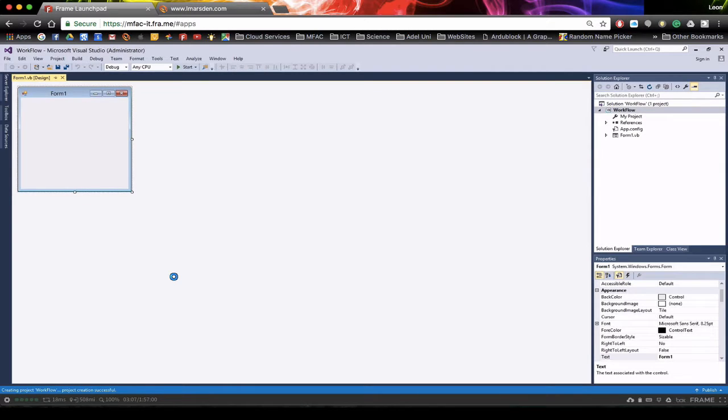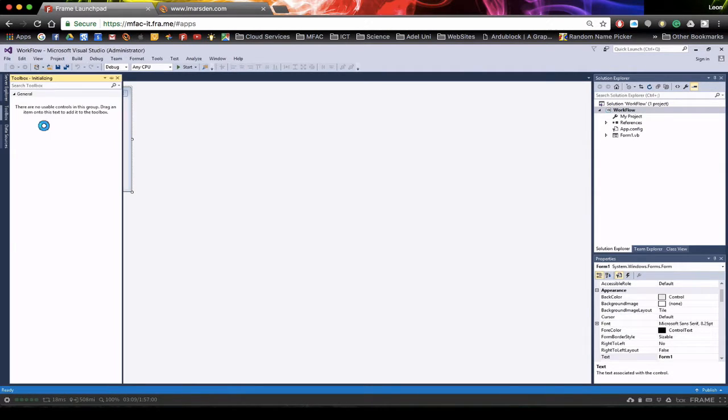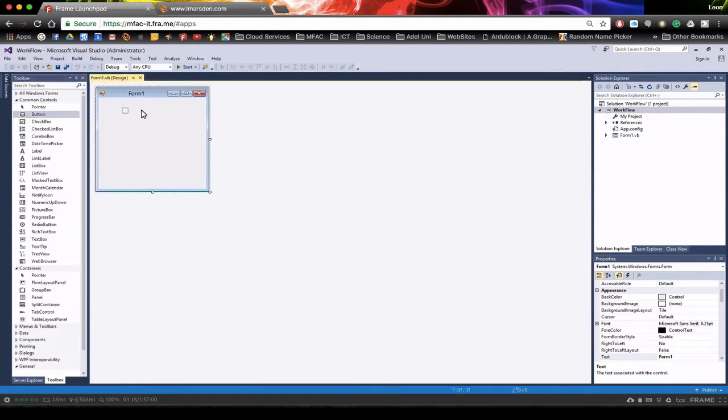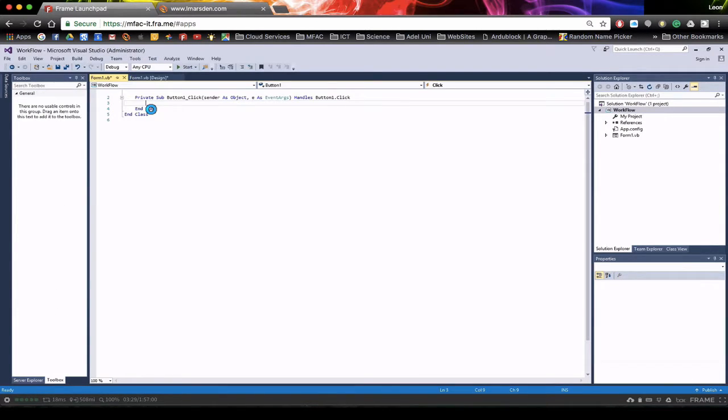Now once your project's open, once again you can go through and set it all up and do all the work that you need to. I'm just going to put a couple of buttons onto the stage, and then I'm just going to copy and paste a few more buttons just to show there's a few things on here. Okay, and you may go into a button and do all your labeling and all that sort of work and do all your coding, and at the end of your project, what do we do?